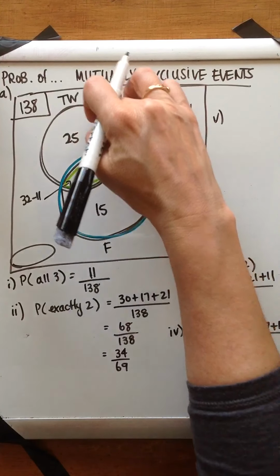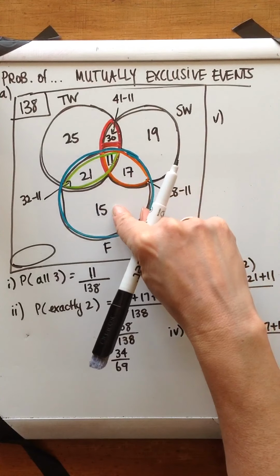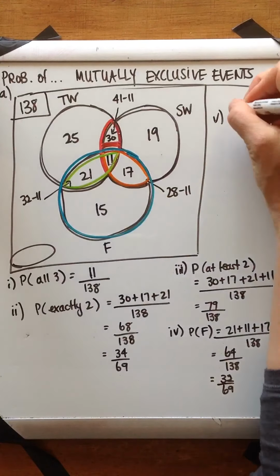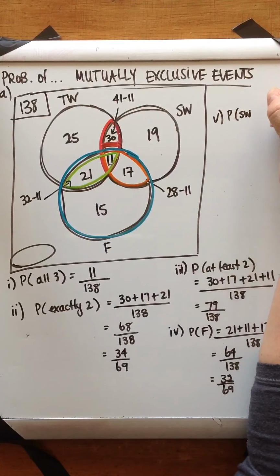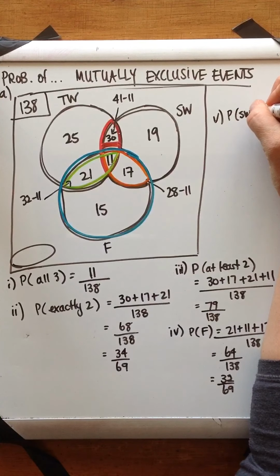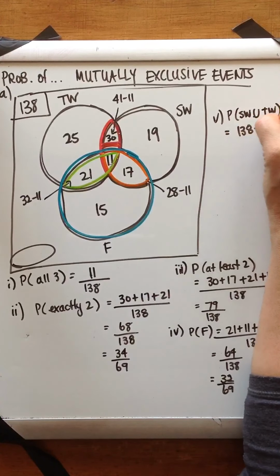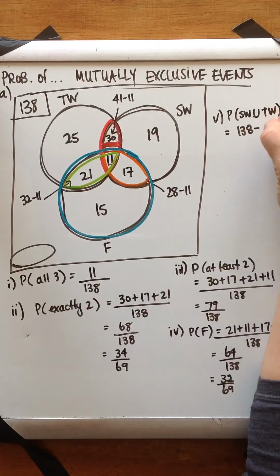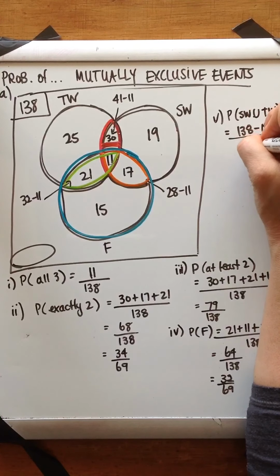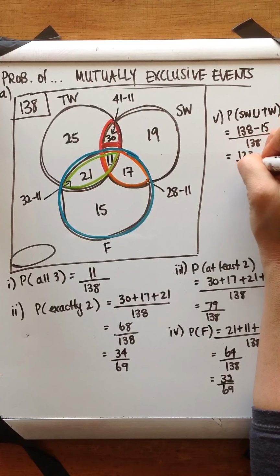All of this area here includes the 138 except for these 15. I think that's the easiest way to do it. But let's try a couple ways to show that there's multiple approaches you could take. So, Star Watch in union with Teen World could be everybody minus Fashion World only, which is 15 out of 138. And that comes out to 123 out of 138.